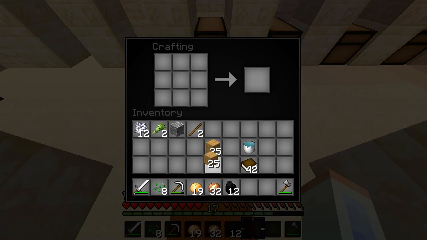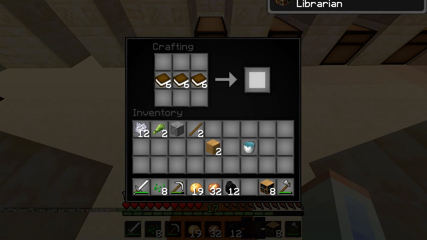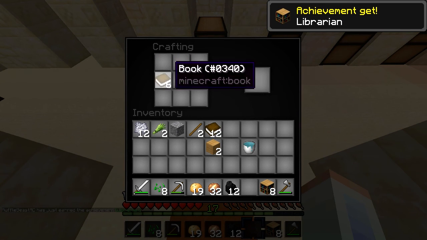So let's go ahead and split this in half. We got 25, 25 there. And 25, okay, 25 there. And 25 there. And we could take the books. We could just go like that. And I think we need more wood. That's the problem. But yeah, we got the librarian.